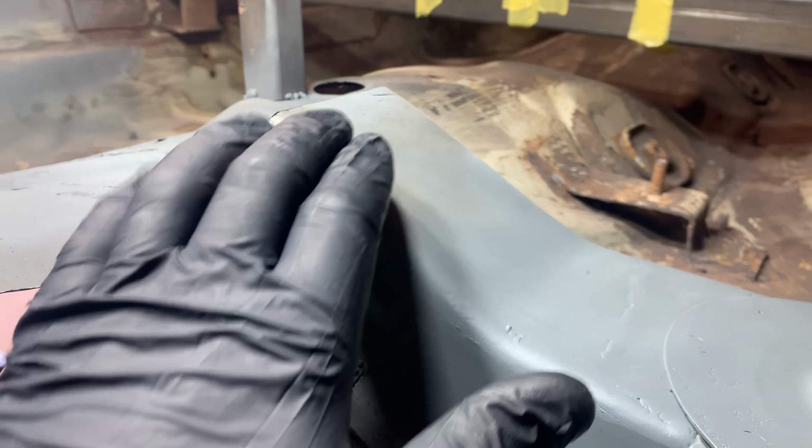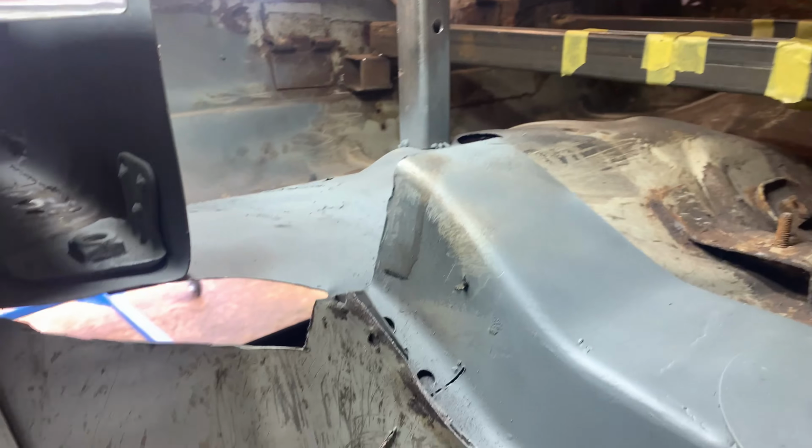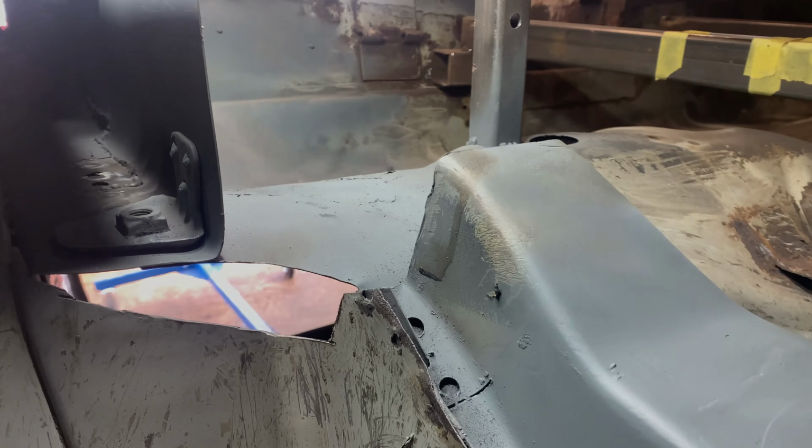So we'll have to cut some of this away, I think. So yeah, let's get this out of seal off, cut that off, and then we'll crack on with this chassis.